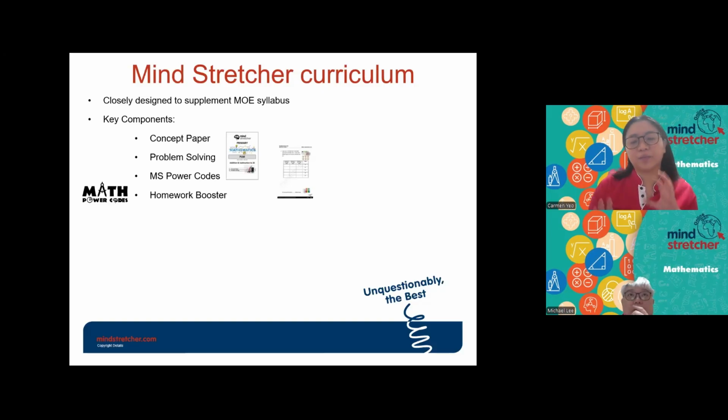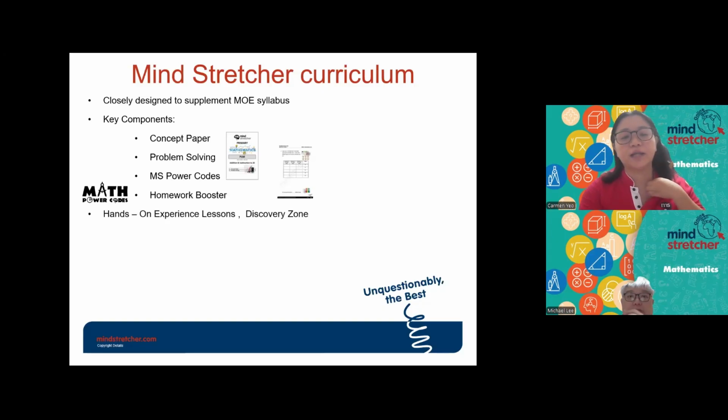But Primary 1 and Primary 2 are a little young, so I would recommend parents sit down with them for the first few sessions to teach them how to use the video to revise and to check whether their homework boosters have been done correctly. Then subsequently, when the child is more independent, they can do it by themselves.